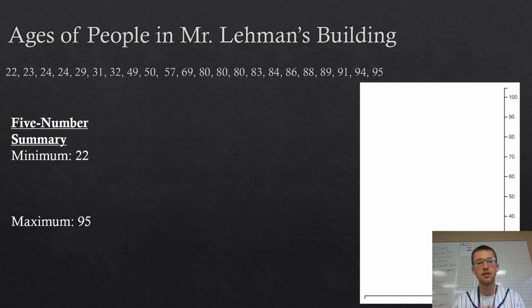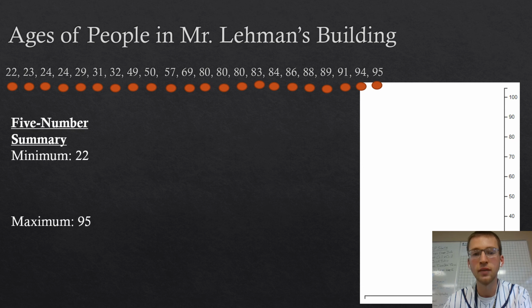So you've got your scale. For the 5-number summary, the two easiest ones to find are the minimum, in this case 22, our youngest age, and our maximum, which is 95. Then after you find your minimum and maximum, we have to find the median. So this is where we go back to what you probably talked about in elementary school, where you do the low, the high, low, high, and you continue this pattern until you get to the middle of your data. In this case, your median is between the ages 69 and 80.